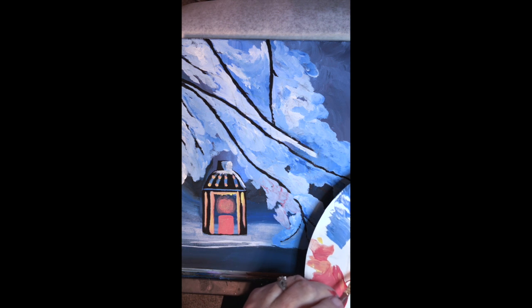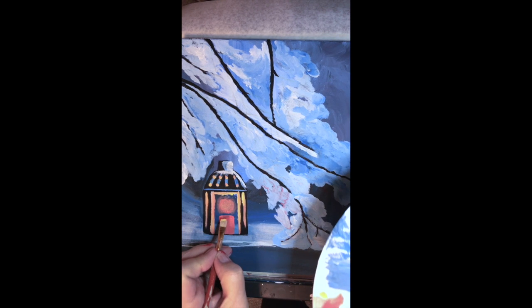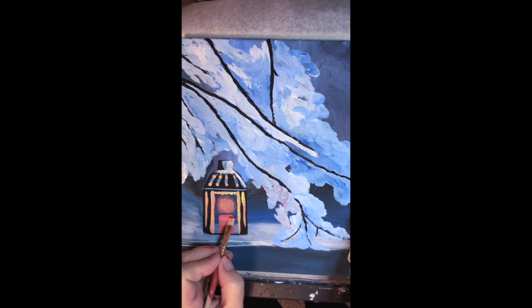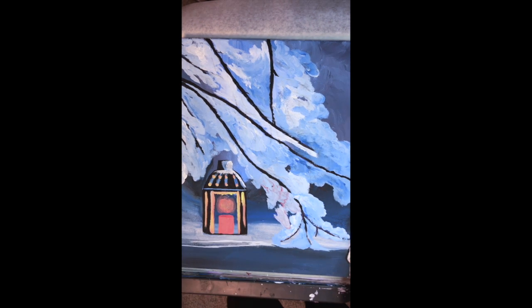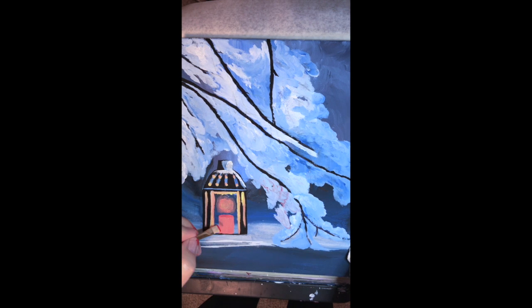With your candle, you can take some more red, mix it in, and just put a little line up here to look like the inside, so it looks like there's a little inside to your candle. I know that's kind of hard to see, but also do a little bit of streakiness down the side for some shading. And I even put a little bit of red over in here too, just to make the lights look a little brighter. So you just put a little bit on the inside.